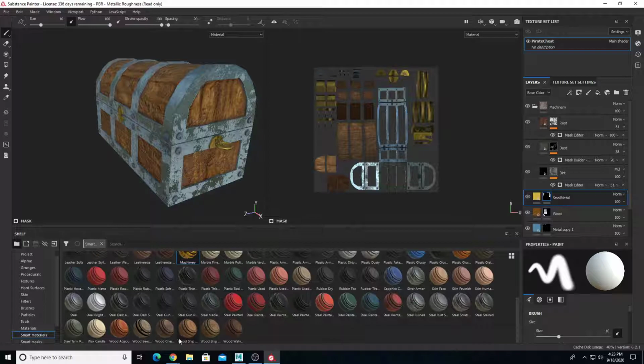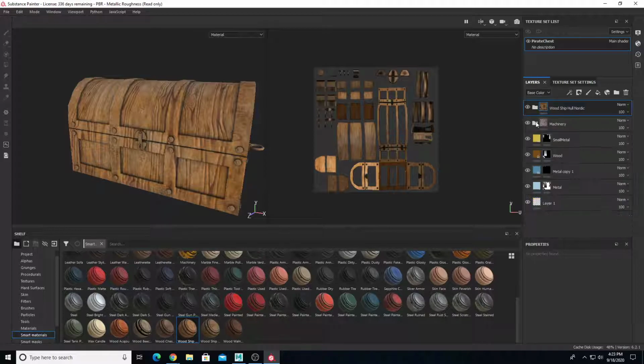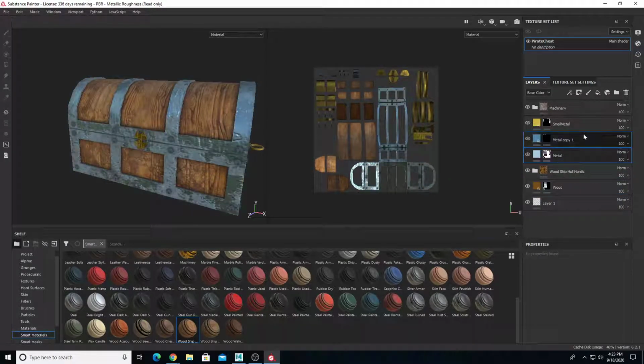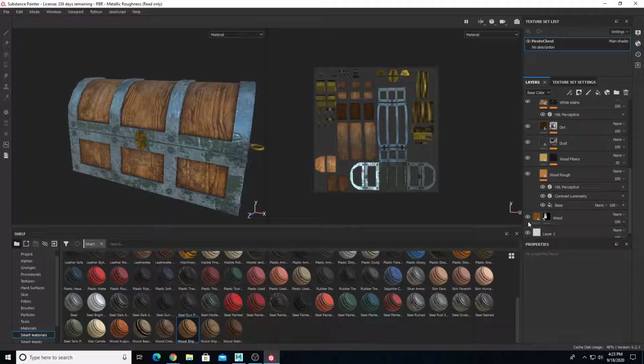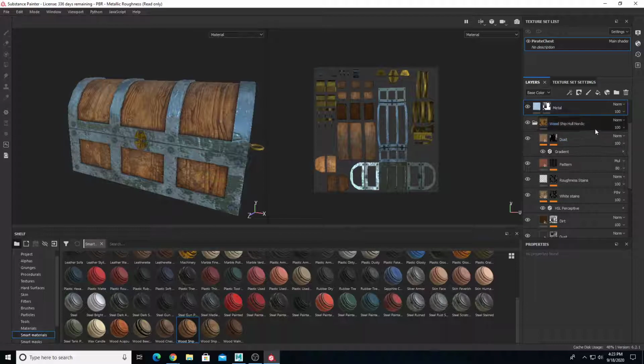There's a bunch of materials here. There's a wood, ship wood, that I could add and put on top of everything. See what that does? That adds some interesting vein work to the model. So maybe I'll pull this on top of my metal, or top of my wood, and then let's move our metal up above everything. There you go, so there's that wood ship lap, or ship hull. And maybe let's take out the base wood, see where my base wood rough is. Yeah, those are okay. Maybe I'm going to blend this on top of what I already had, so let's lower the opacity.